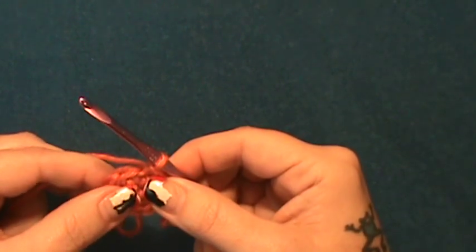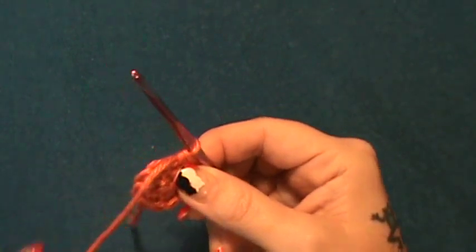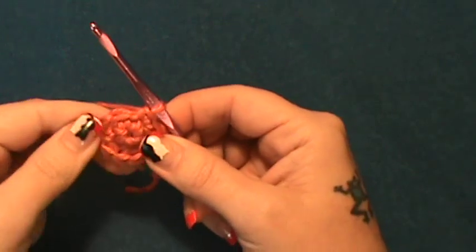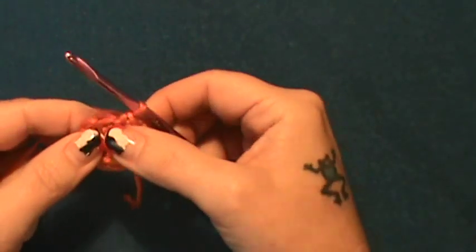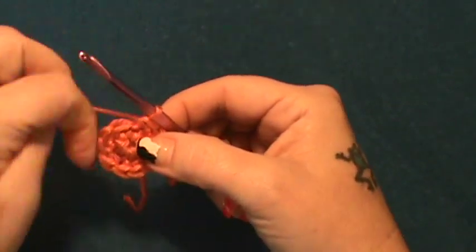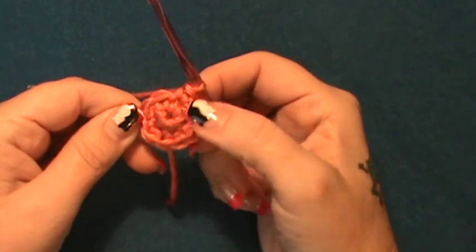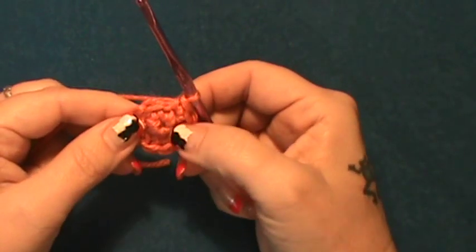So now round 3, you're going to continue increasing. You will do a single crochet in the first stitch and 2 in the next. This is where you will start using your marker. In every round you do want to count your stitches just to make sure you're on track, okay? So you need to make sure to do that.